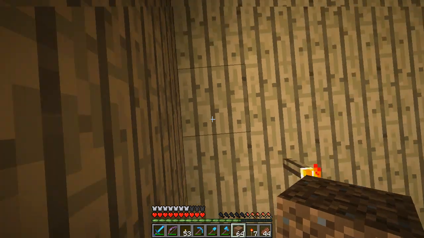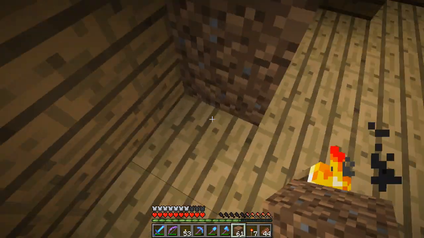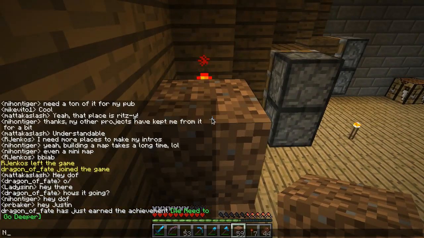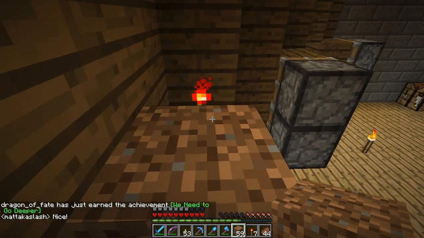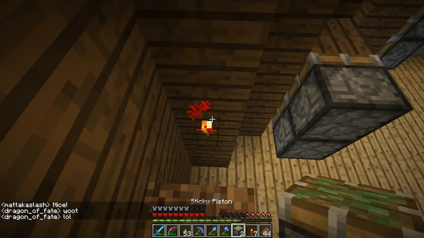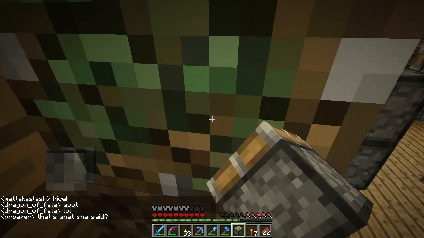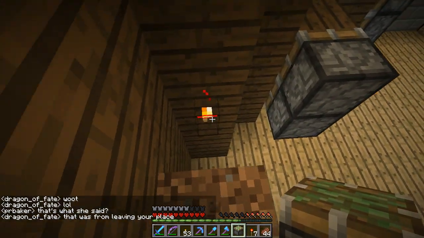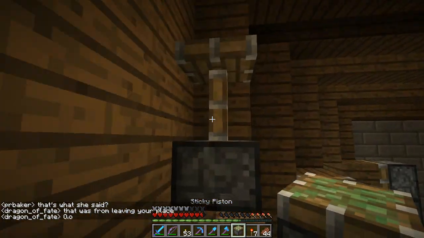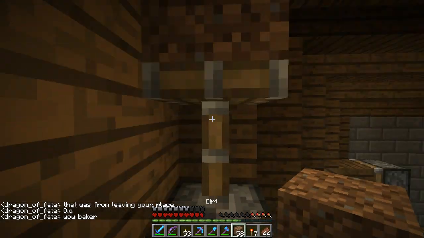All right, let's see. Can we just put the sticky piston here? Nope. I didn't want it to be pushed. I want it to be up like that. That's better. And then we would have a block on top of that, like so.